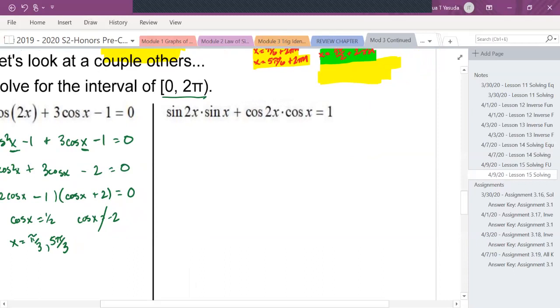Okay. Now, if you're actually watching this, some people will remember that when we used to go to school and see each other face to face, I said that if you substitute in a formula for cosine of 2x and you substitute in a formula for the sine of 2x, then you're going to have to distribute and do work, and you're going to make the problem messier. So it's always easier if you could think of a way to simplify without making the problem messier. So substitution at times can make the problem messier. But what if I could simplify, and I'll give another word for it, what if I could condense?